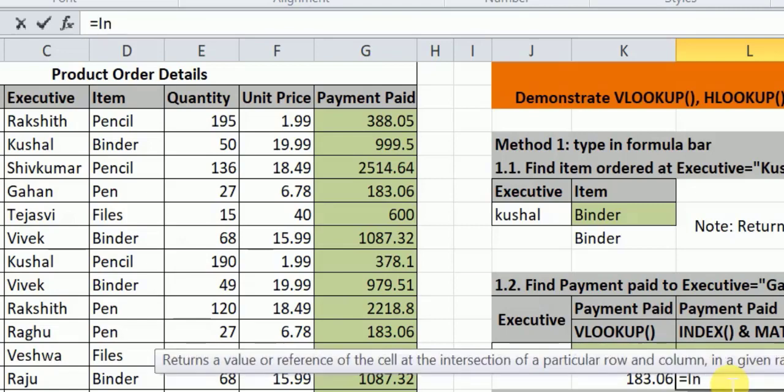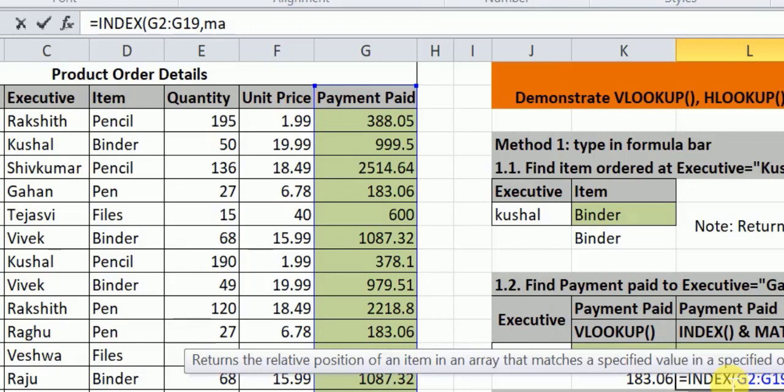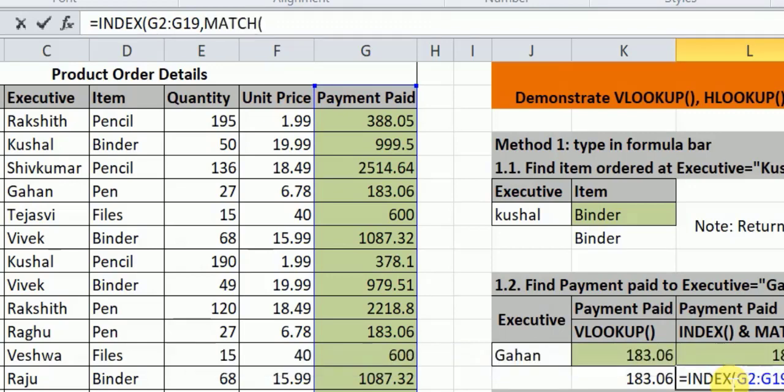Equals index tab space, and you need to specify the column number, that is reference column G2 to G19, comma, the row number is taken from the match function, match of the cell, comma, the column where the match is present.